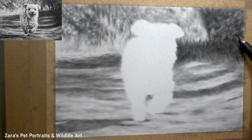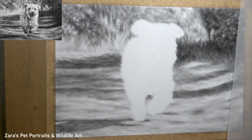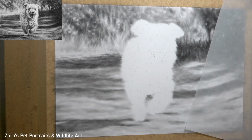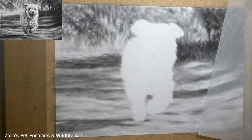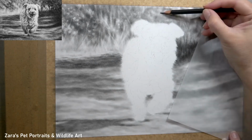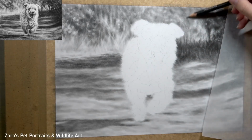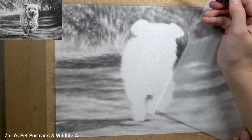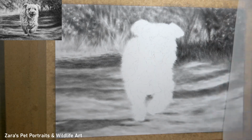Now from time to time here you'll see that I'm actually tilting my drawing board forward. This is something that I do throughout my drawings when using graphite, just to make sure that any of the overhead lights that I'm using aren't causing too much graphite shine. So by leaning that forward ever so slightly, we get a true representation of just how dark that graphite is without that shine visible. Obviously, once it's framed and on the wall, we won't have these bright overhead lights over the top. Now, however much I try to position my easel lights correctly, there is always going to be a degree of glare. So leaning forward, tilting that drawing towards you from time to time, just helps to get a true idea of how dark that layer of graphite is.